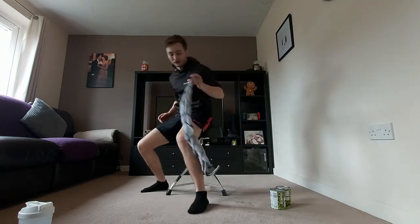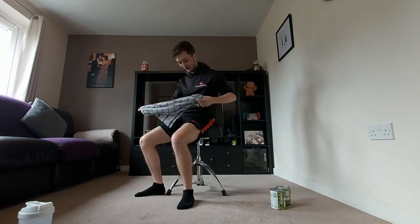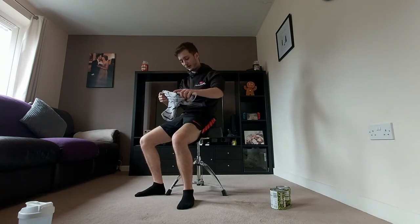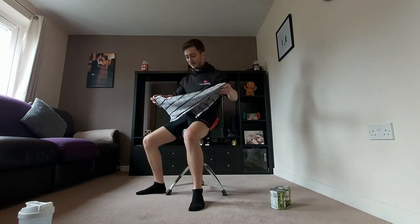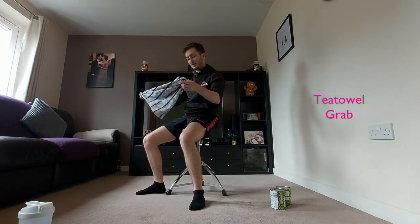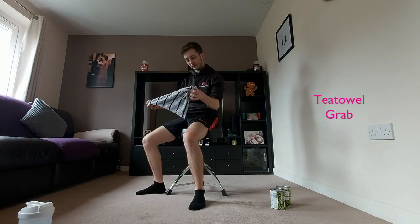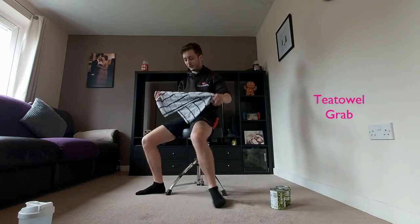And our tea towel. Remember, starting at one end, you're going to try and bunch it all into one hand. Change it up. Remember, we're alternating side to side. Doing one side first, just get as much as you can. With a good squeeze, and then release. We're going to do the same on the other side.